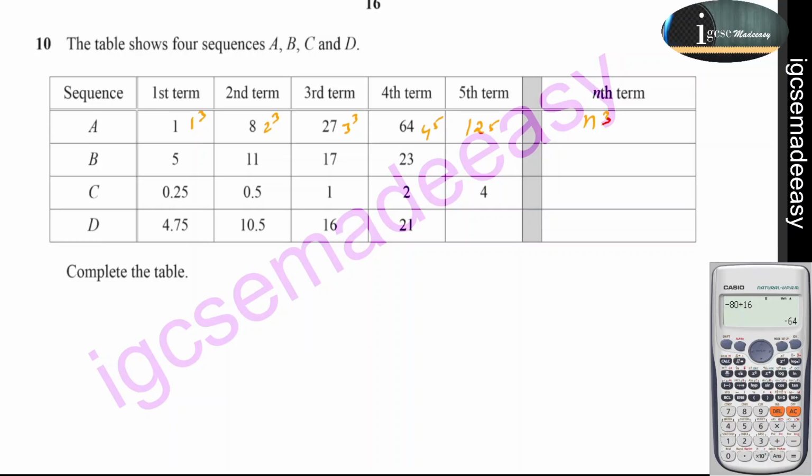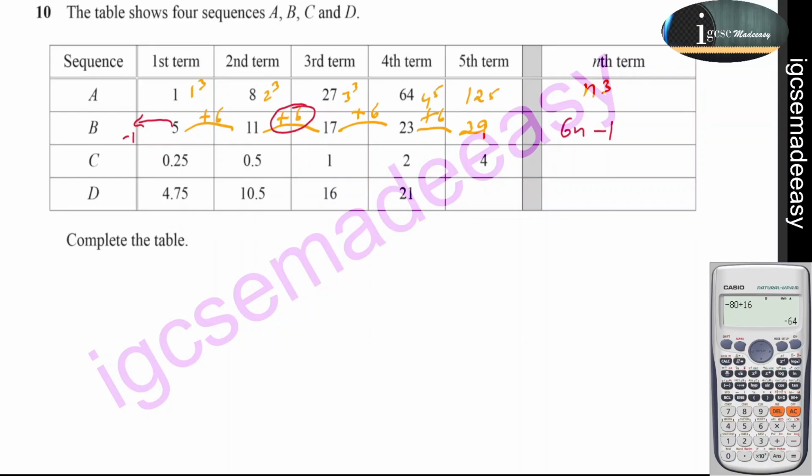And the second part, we can see that it is being added with 6. 5 plus 6 is 11, 11 plus 6 is 17, 17 plus 6 is 23, and 23 plus 6 is 29, right? So to find the nth term of this, what will be the previous term? 5 minus 6 gives you minus 1. So I'll write minus 1, and I'll write n times the common difference, 6n. So this will be the nth term in this case.